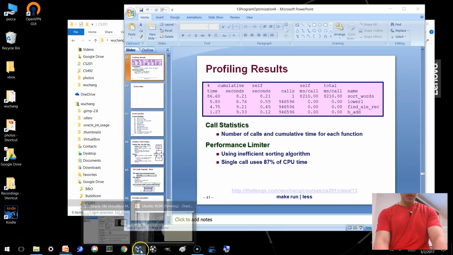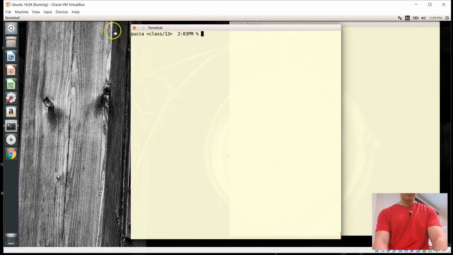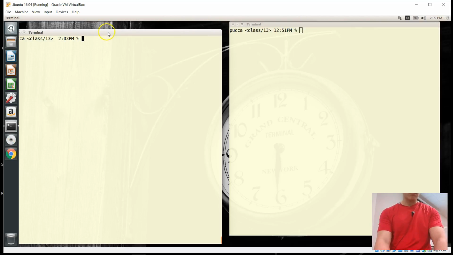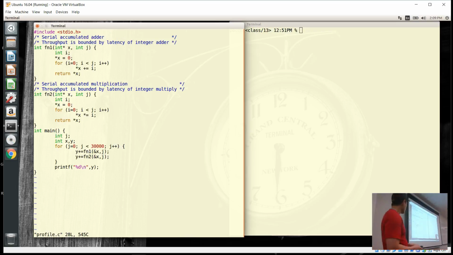Which I have up right here. So profile.c. If you look at these two functions, I'm going to call this 30,000 times down here.